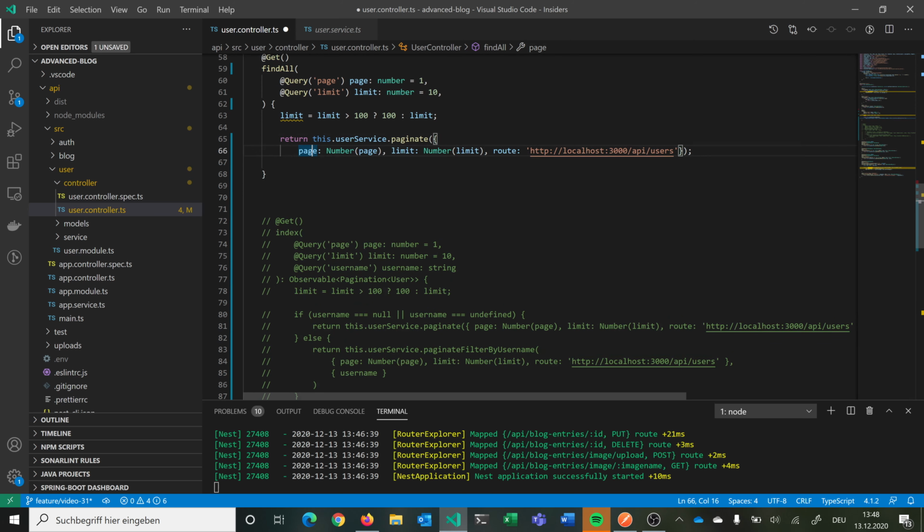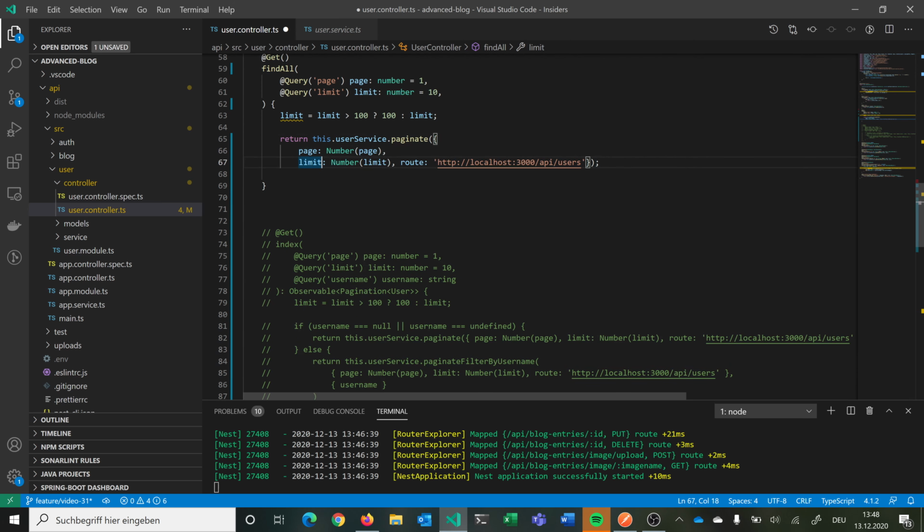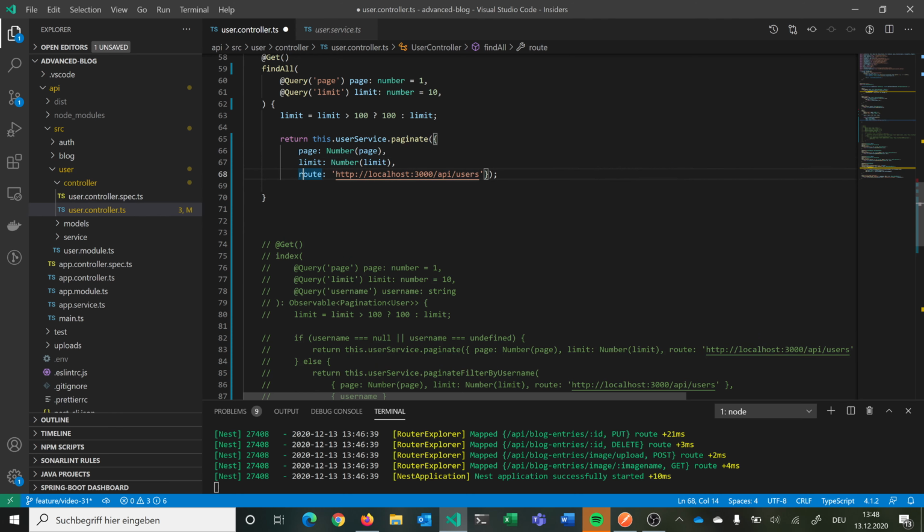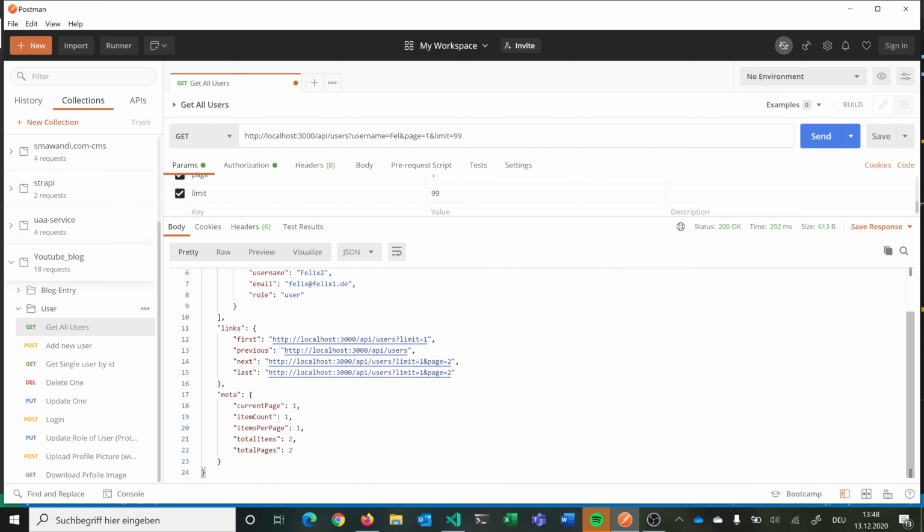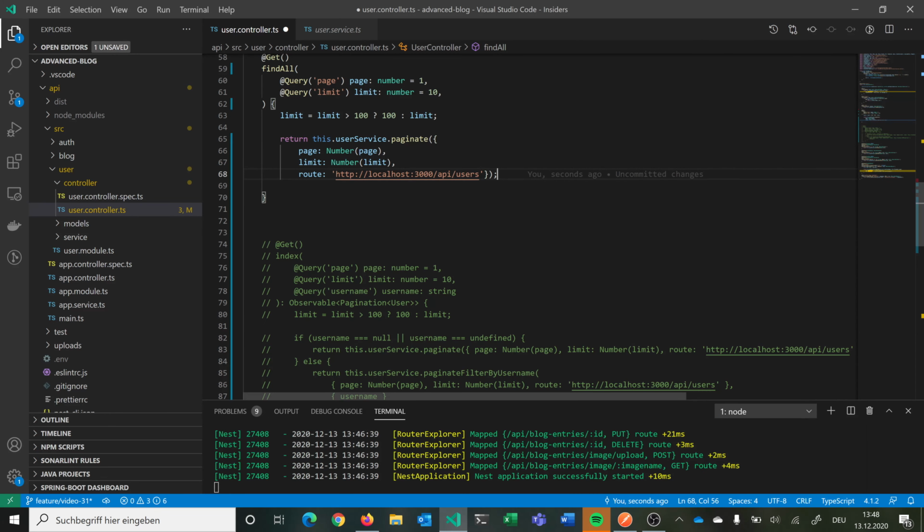We are giving it the page, how many items we want, and the base route. So because when we are returning, here you can see we are getting here the base route. So now we could click on each of these links here. If there would be a page 2, for example, and go to the next page.